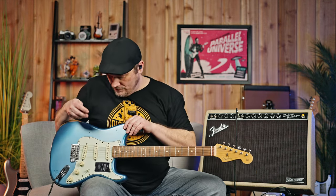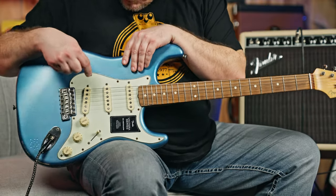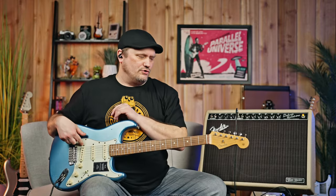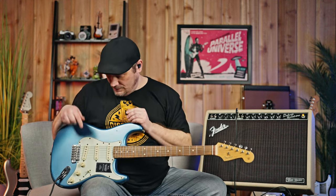So you can see from those feel standpoints, it's definitely 60s, but they've modernized a few things, using the pau ferro. The pickups are definitely very 60s voiced. And then this is a synthetic bone nut. So you do get that kind of bone tone out of there, but it's going to be a little bit easier to work with. It's very sturdy, good stuff there.